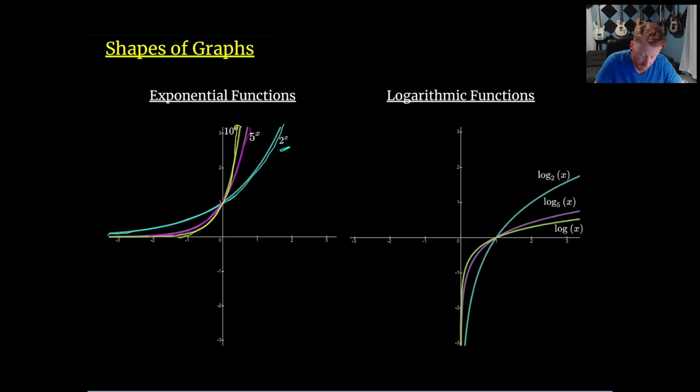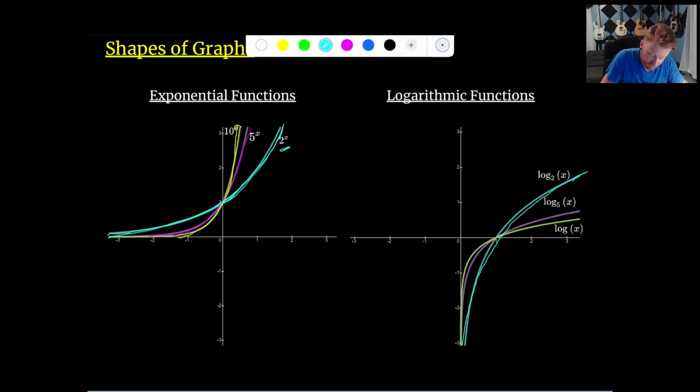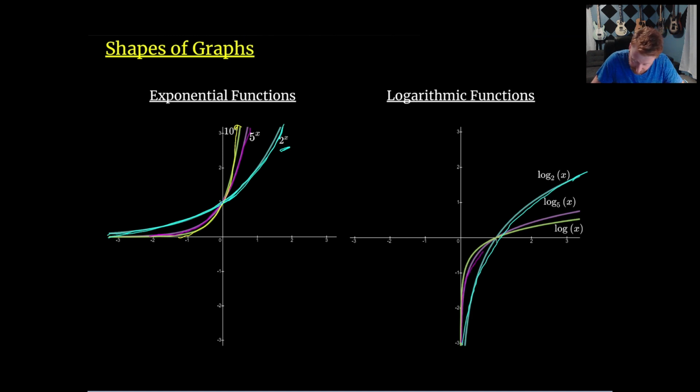So what I'm saying is, let me go back to my blue, the graph of 2 to the x grows the slowest over here, but its inverse, log base 2 of x, is growing the quickest of the three. Because in order for these to undo each other, the faster one is going, the slower the other needs to go, and vice versa, in order to counteract each other. So we see that the 5 to the x function is in the middle, and it is in the middle of the log functions over here as well.